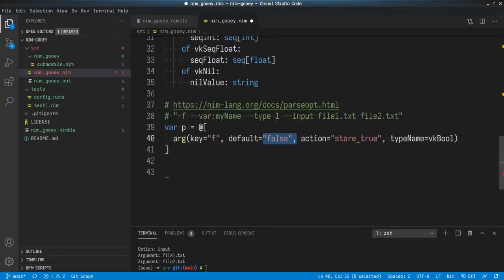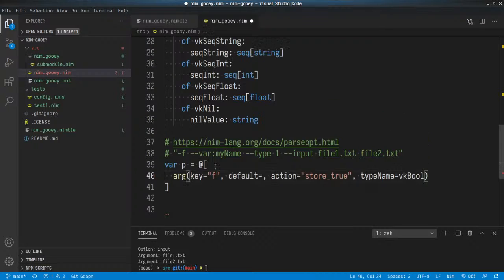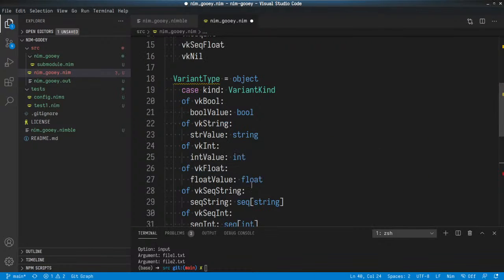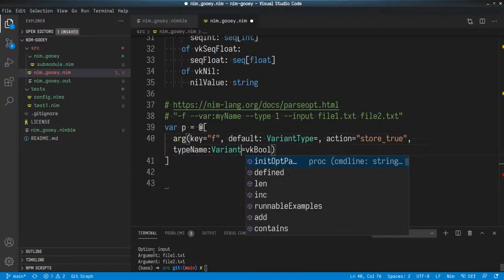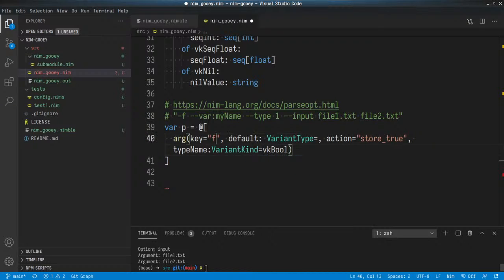We can just say that this is a variant type. This is a variant kind. This is a string. This maybe could be an enum, but let's just set it to be a string for now.